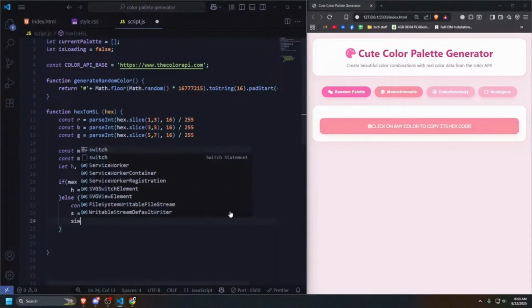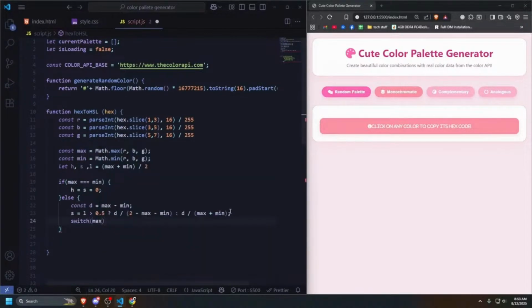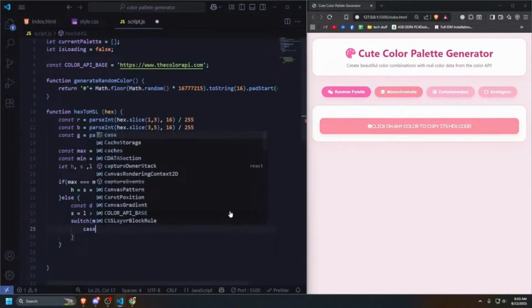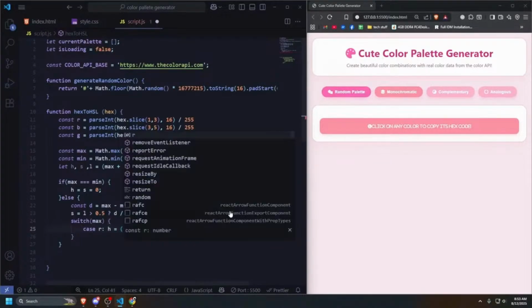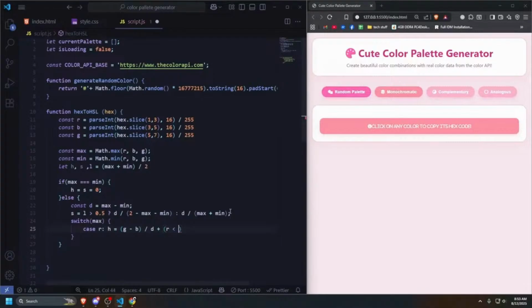And I'm going to start a switch case for max. For the case r, I'm just going to do h equals g minus b, divided by d, and add 6 if g is less than b. I'm going to type this formula just like this, and here I'm going to do break.